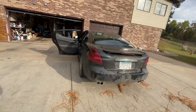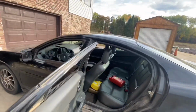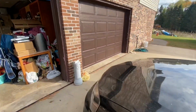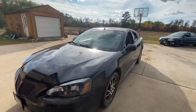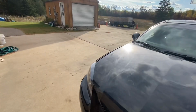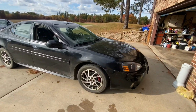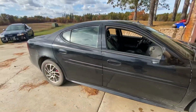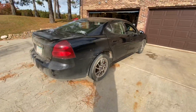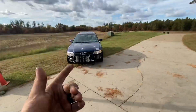Comp G's in equal condition. Has an issue where he thinks the transmission doesn't like to go from first to second. We couldn't get it to replicate it while I was test driving it, which was weird. But biggest thing is it needs a water pump, and then I think it's going to be the motor mounts, because I've experienced these cars with bad motor mounts and it mimics bad shifting. But it's a Comp G that runs strong, pulls strong, and I've never had a Comp G, so why not? Plus I got almost $1,000 with that car for this car.